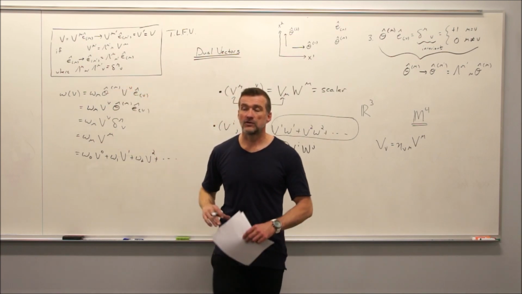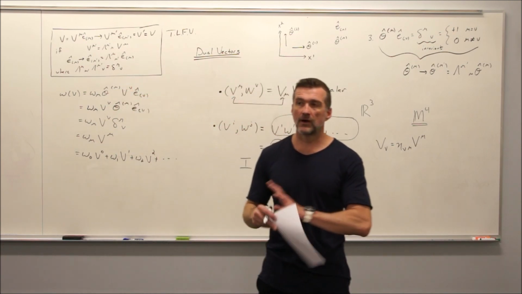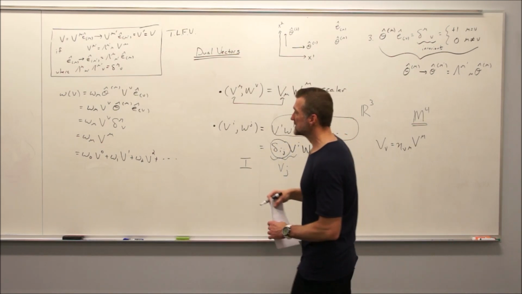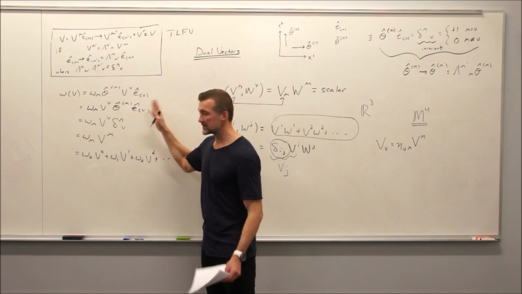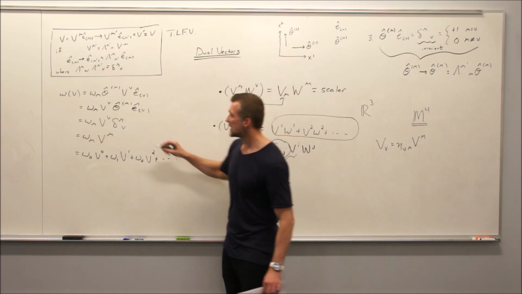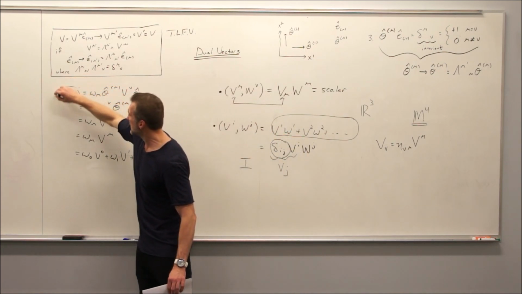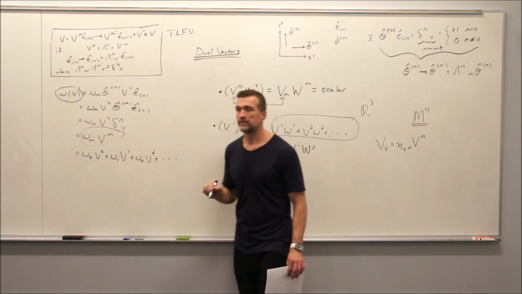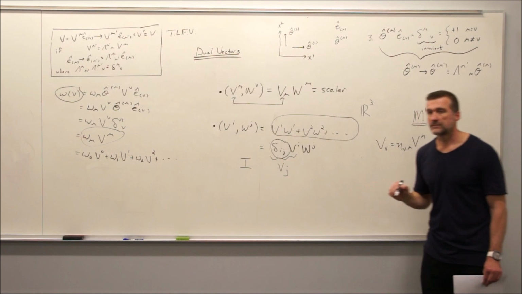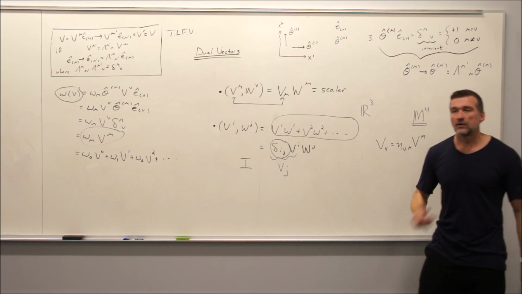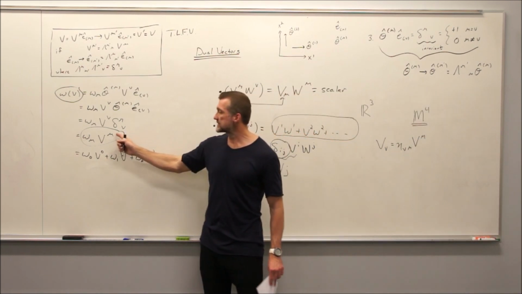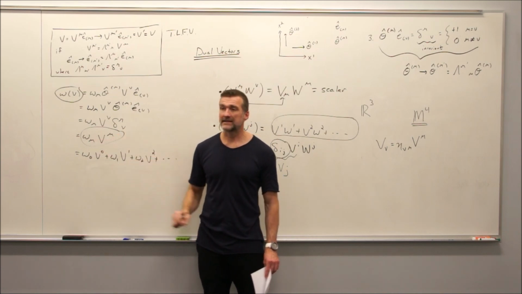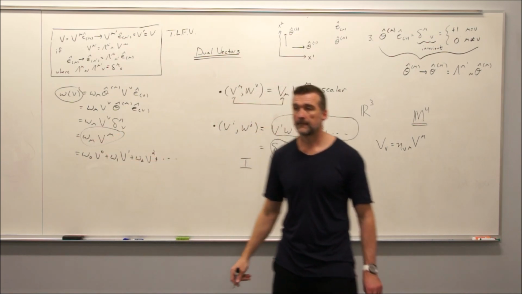Because it turns out that if you just look at the components, you can figure out what everything is supposed to do. The basis always just comes along and formally takes care of things. So what I mean by that is, when I write this, I'm just going to skip straight to this expression. Now, in that notation, if something has an upper index, it's a vector component. If something has a lower index, it's a dual vector component.